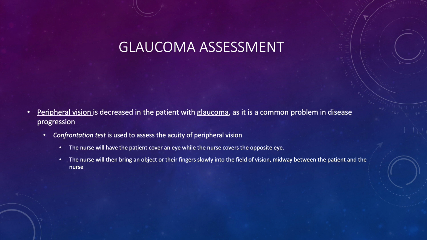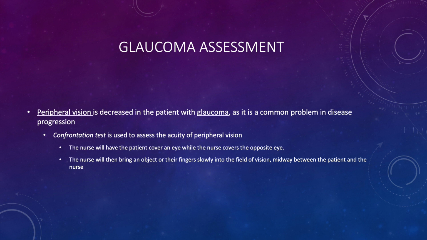So what the body does as a natural reflex and defense mechanism is it's going to drop the least important component of that ocular vision itself, or that ocular acuity, and in this case it is going to be that peripheral vision, right? Because I need to see what's straight ahead of me so that I don't trip in front of something, but the things on the side, they're kind of farther away. So I'm going to take the least important first and then the most important last. So this is kind of why we have that progression issue.